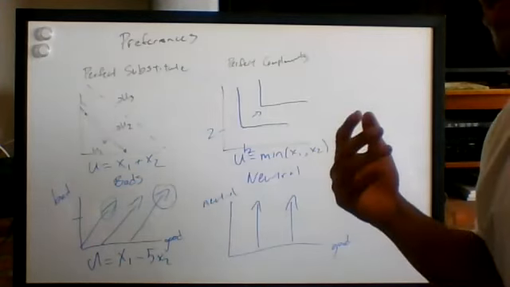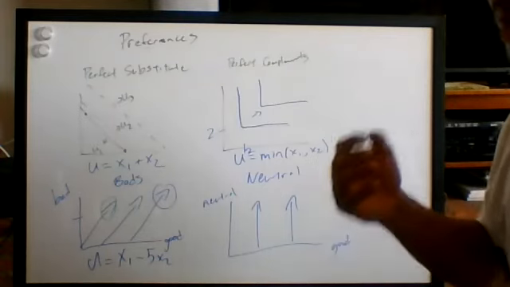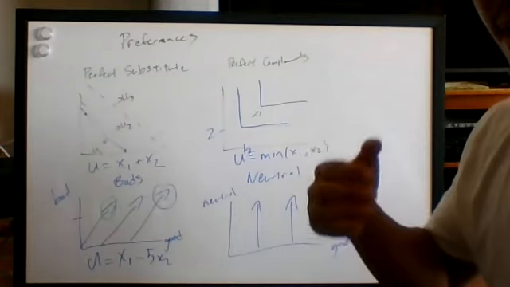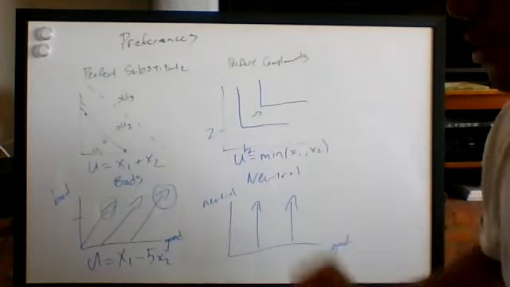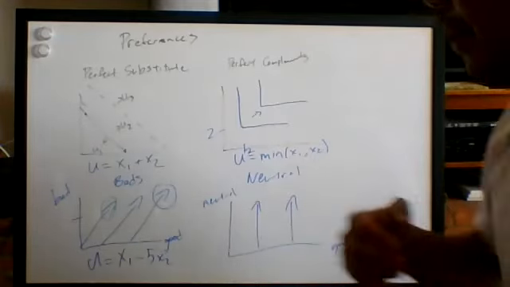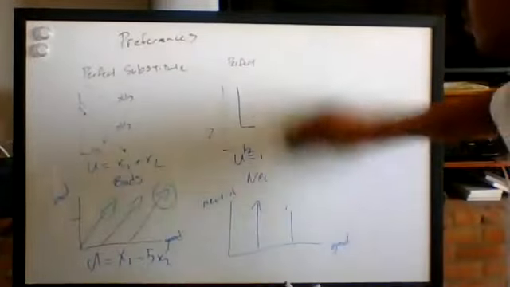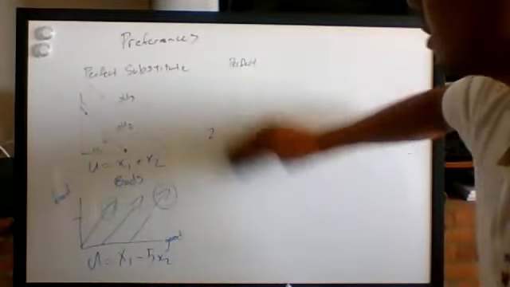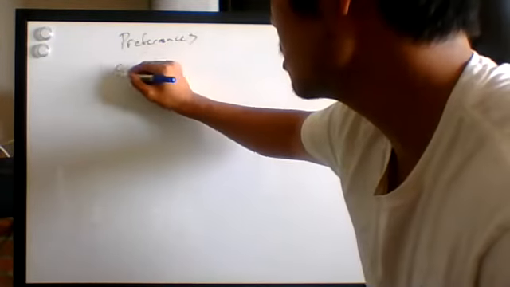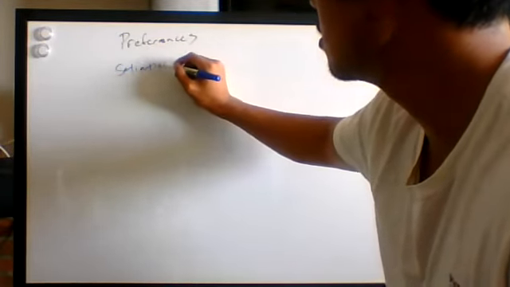That goes into the idea of having well-behaved preferences, that you want more of units that provide value to you. So you want more goods. This is the thinking that applies to that. There's one more indifference curve that is supplementary that I think you should be aware of. And then there's the one that is most important to you guys, which is going to be the Cobb-Douglas. But first, before we get into Cobb-Douglas, let's get into satiation.